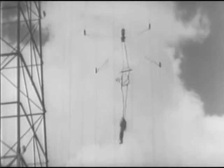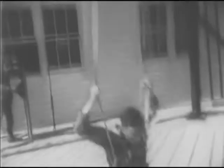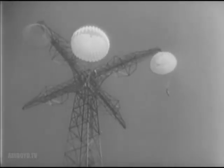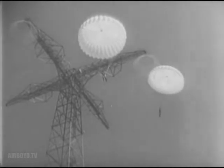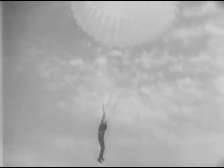Then practicing how to land — important for a parachute soldier — and finally they're launched for a descent on their own. Troops from the sky acquire new importance in modern war, and the army is training them in an up-to-date way. He makes a perfect landing and is now ready to try it from a plane in the sky.